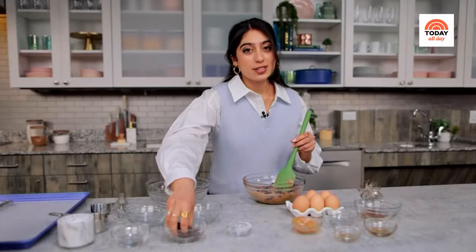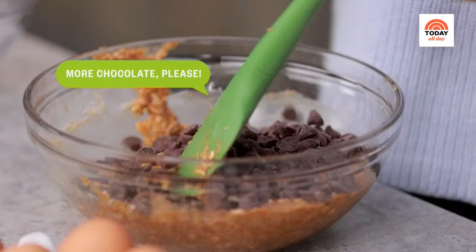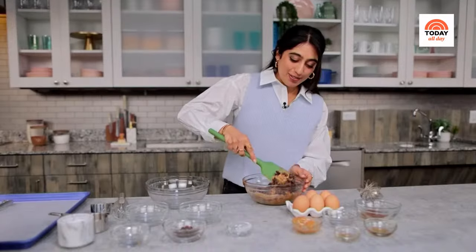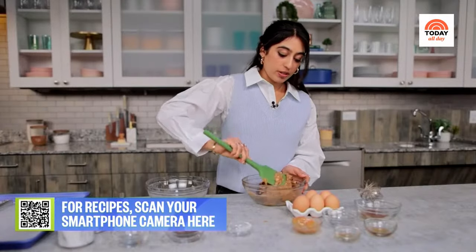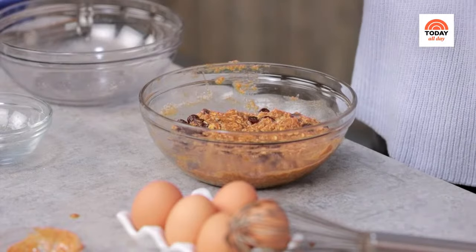I want a few more. I changed my mind. Just a few. Breakfast, anyone? Okay, we're gonna fold the chocolate in really nicely. And this is a beautiful cookie dough situation I've got here. Okay. Time to make our cookies.